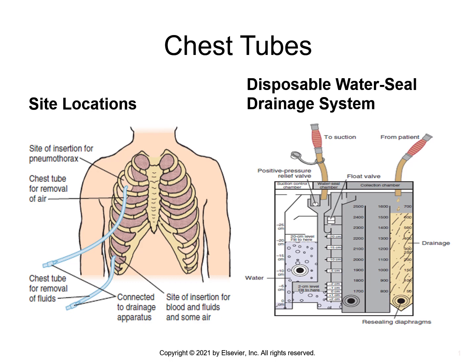The drainage system should provide for drainage of air and blood from within the pleural cavity and allow for gradual re-expansion of the lung by isolating the intrathoracic pressure from the atmospheric pressure. Note that the water in the left-hand chamber serves as a suction control chamber. When the unit is attached to wall suction, there will be bubbling in the compartment. The level of fluid determines the amount of suction applied to the chest.